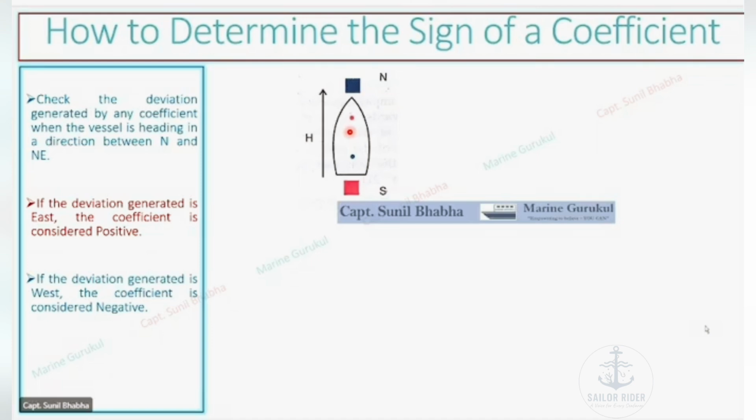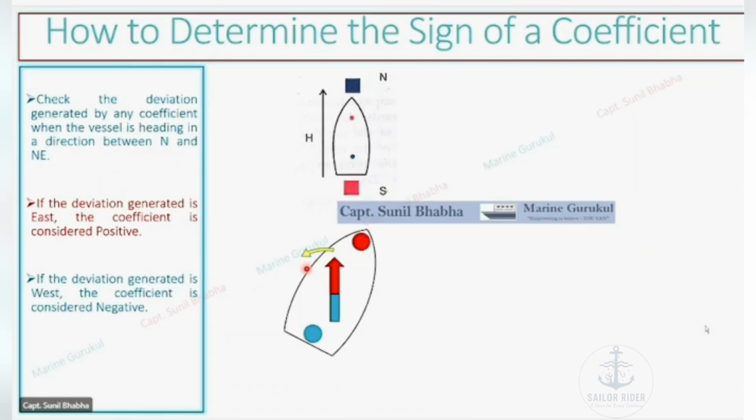Now let us take this ship on a heading between north and northeast and see what kind of deviation these poles generate. So we have placed the ship on a heading between north and northeast. The bow has a red polarity and the stern has a blue polarity. Now you can clearly see the red bow is going to repel the red end of our compass needle. Likewise, the blue stern is going to repel the blue end of our compass needle, and it is going to turn the compass in the anti-clockwise direction or the westerly direction. You can see this direction by the yellow arrow.